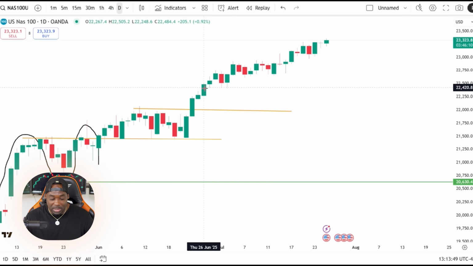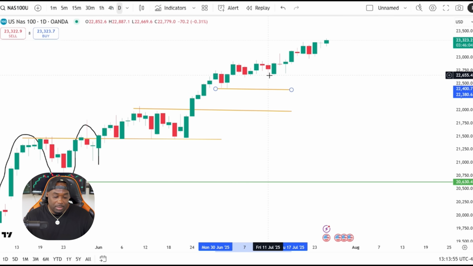Now, the problem with this is it's not going to react at these levels every single day. This is why I like to go down to the lower time frame to get recent levels, because if I mark down a swing low right here and the market never gets to that swing low, then I'm not able to trade. So me personally, I like to go to the lower time frame, like the 5-minute.